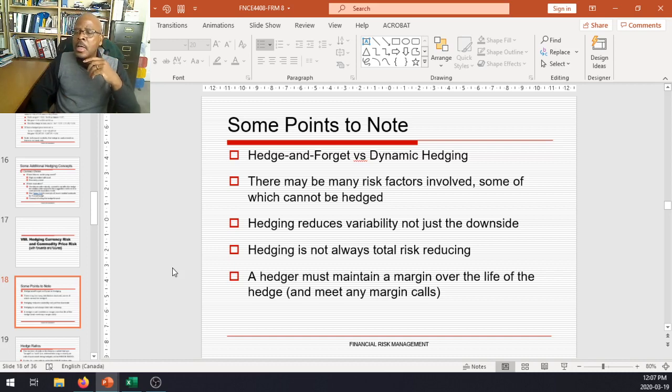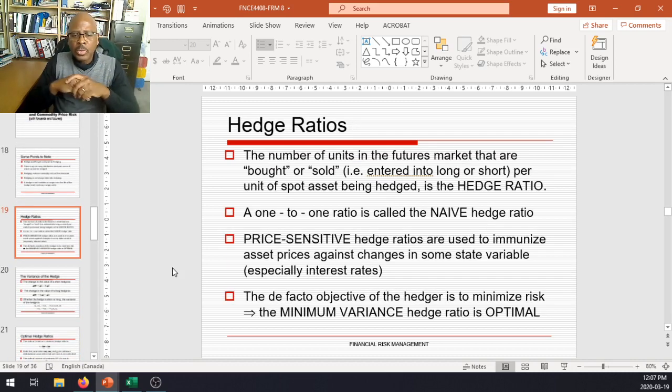With that said, let's go into looking at more on hedging. So far, what we had looked at was what was called a 1-to-1 hedge ratio. That is, for every unit you had in the spot market, whether it was a long hedge, a short hedge, or a cross hedge, for every unit you had in the spot market, you are going to enter into 1 unit in the futures market to hedge.